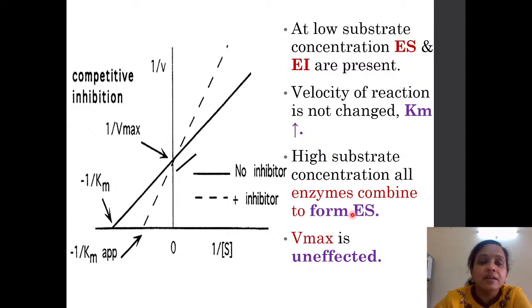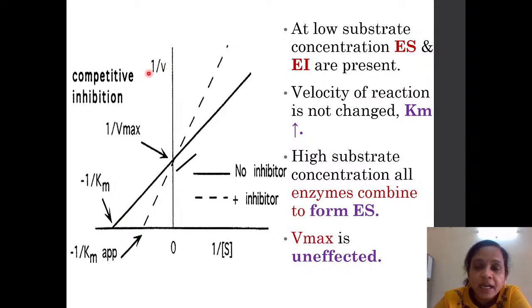This is called Lineweaver's graph, where in this graph we have 1 by V. If you remember, when we were doing Michaelis-Menten's calculation and calculating the Km, we had a curve where substrate S was present on the x-axis, and the velocity was depicted on the y-axis. When a graph is drawn, it used to come like this, a parabola sort of thing. Because it was difficult to interpret the inhibitors in that graph, this Lineweaver graph was plotted.